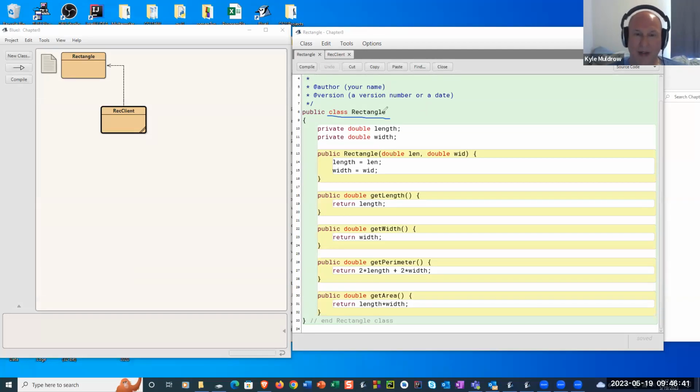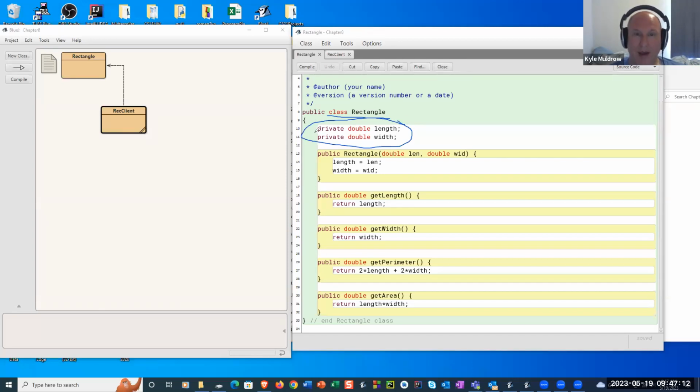Here I've created a class called Rectangle. The first thing you might notice about this class is there's no main program. When you are doing object-oriented programming and you define a class, you do not put a main program in it. Classes consist of attributes and actions. Attributes are known as variables. A rectangle has a length and a width. Therefore, those are attributes of a rectangle, and they become variables.